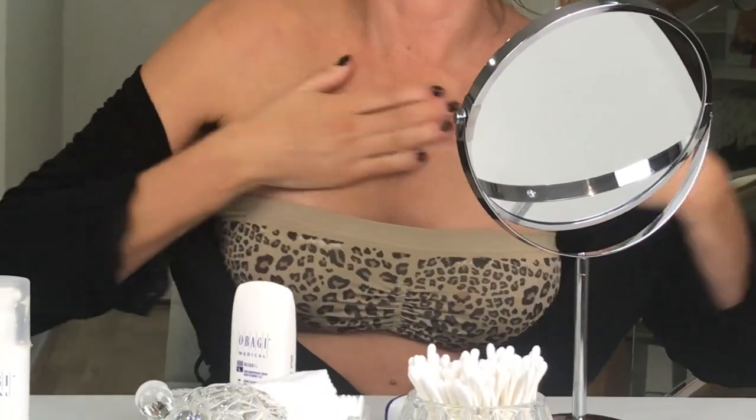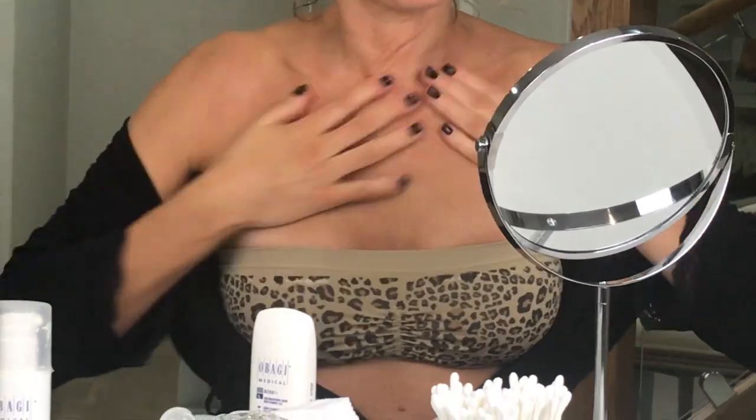Now this is really important too. I'm going to show you the décolletage. After saying you only need a little bit, I'm using extra, extra, but I'm very dry at the moment. And skin brightening, I need that area to look a little bit bright. One thing I've noticed a lot now is I'm getting all the little sunspots. About 6 years ago, I had IPL done all over my décolletage and it looked wonderful. So I'm going to get that done again, and it actually helps with fine lines on the neck. I will shoot that and do a review for you all.